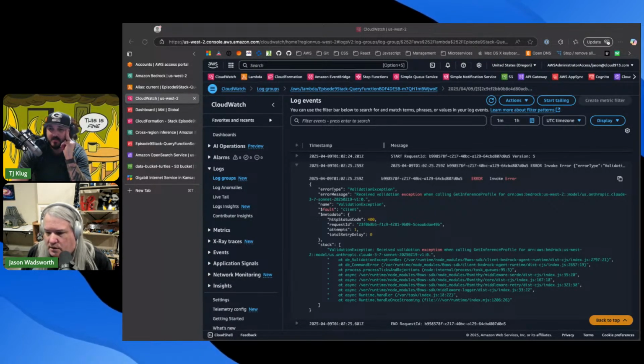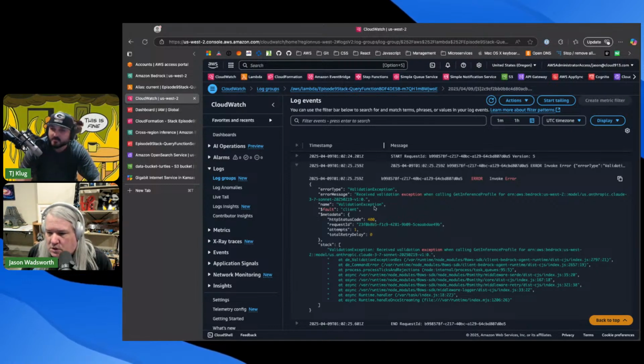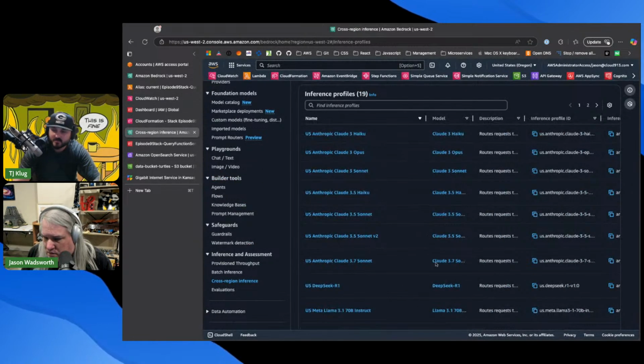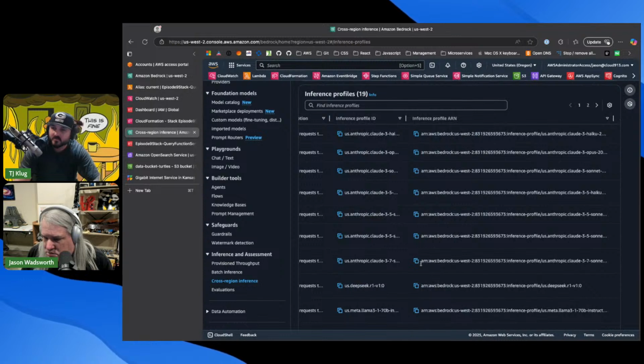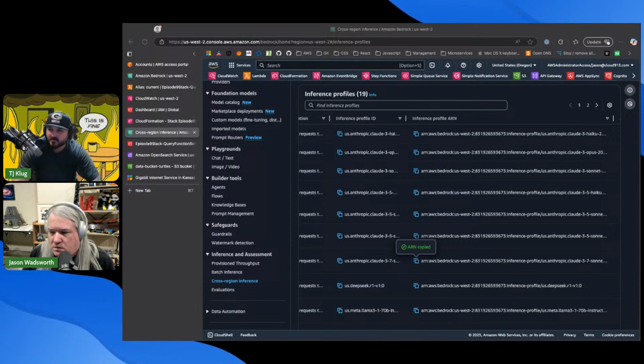You know what? I think that is wrong. Let me look at it. Does it have model ID on it? Yeah, it's inference profile, not model. I wonder if I can even do that. I think you had model in there instead of inference profile in the ARN.